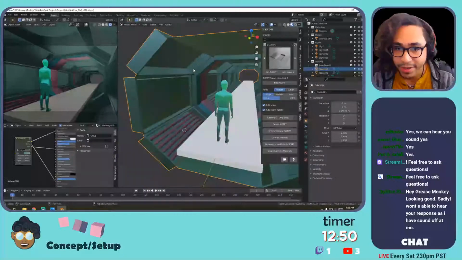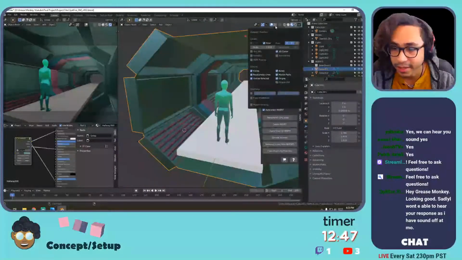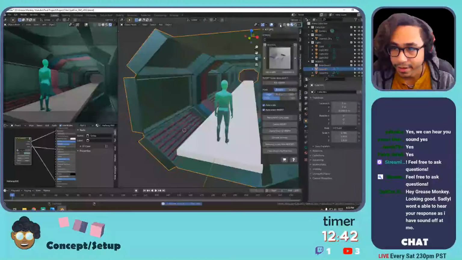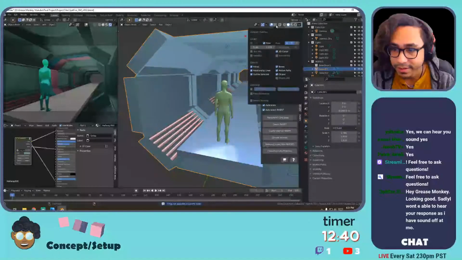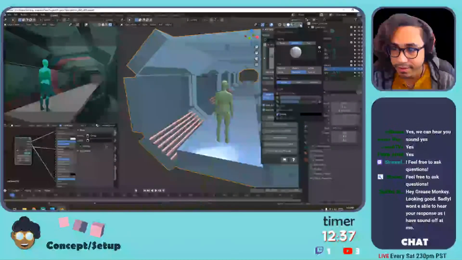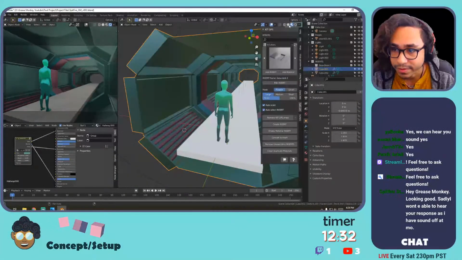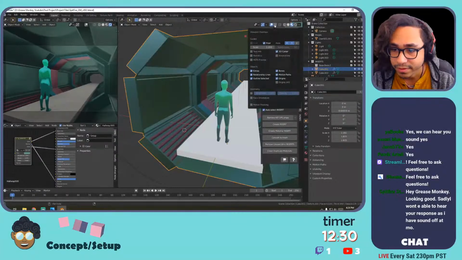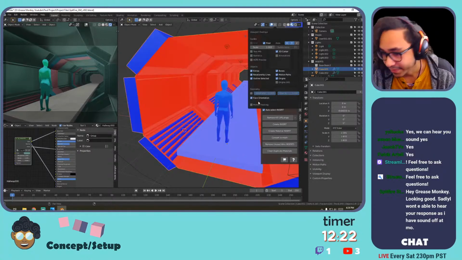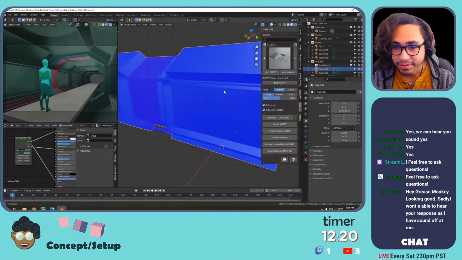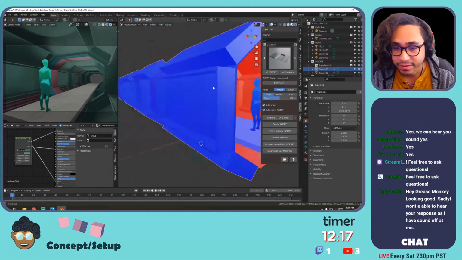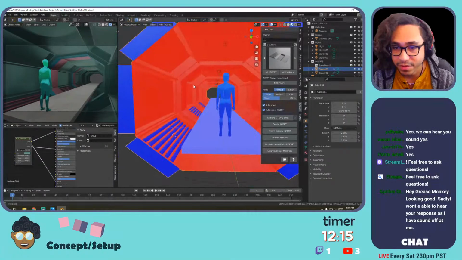So let me figure out where my normals are facing. To do that, I'm going to click up at the top here. Is it here? Where are my normals? Is it wireframe? It's not wireframe. That's the wireframe. Face orientation. So it looks like this is all facing the wrong way. It's all in red.